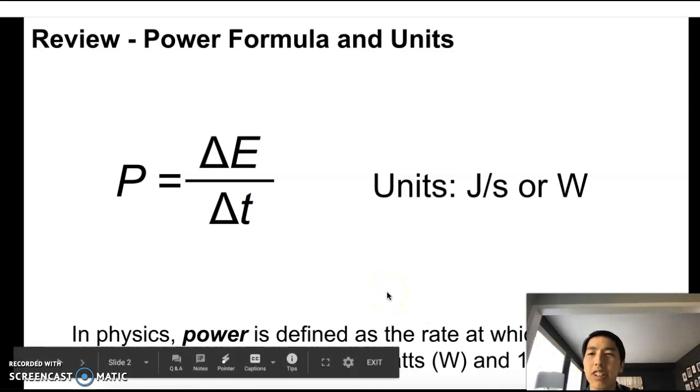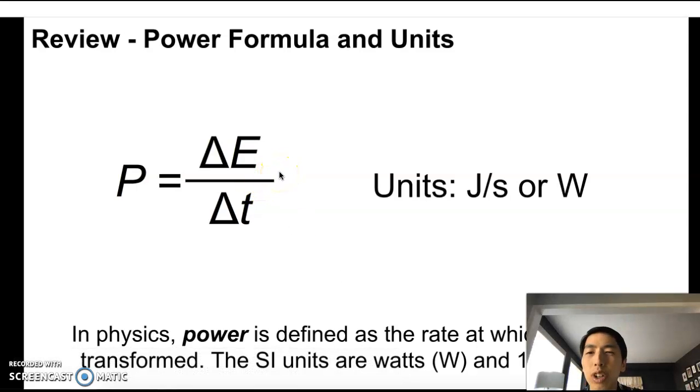So in terms of electric devices, power refers to how fast they're sucking up energy, electrical energy. So if something's connected to a battery, it's how fast they're draining the battery, basically. And if it's connected to electrical outlets, it's how fast they're using up energy that you have to pay for from the electrical company.